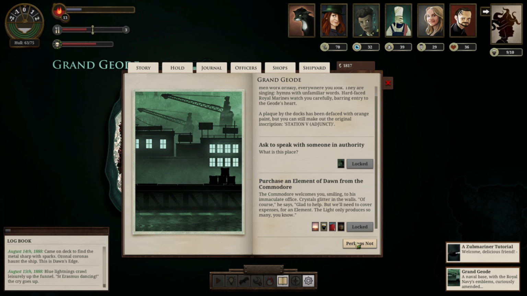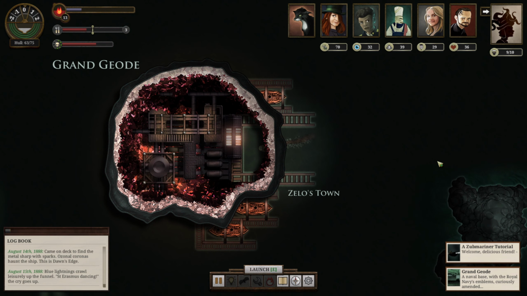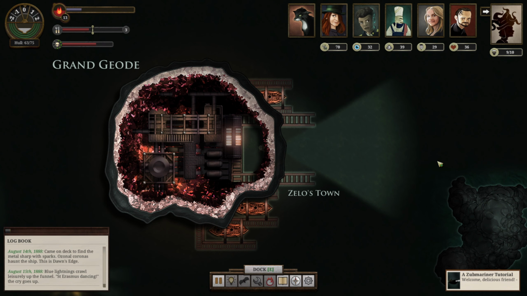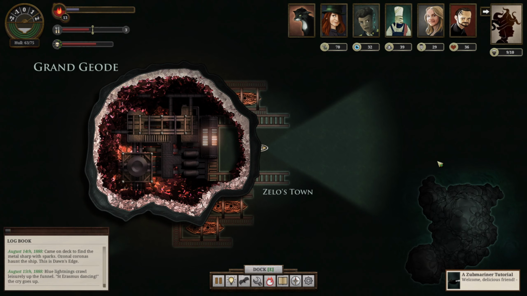So this element of dawn thing is still prohibitively expensive. But our terror is just way too high. We've got to head straight for Fallen London and avoid accumulating terror as much as possible.